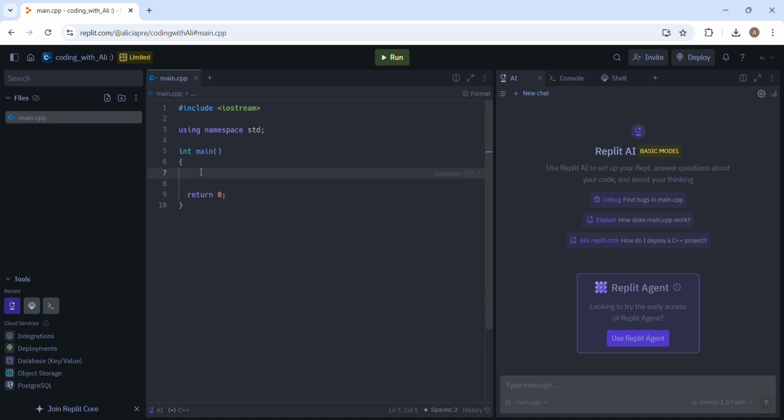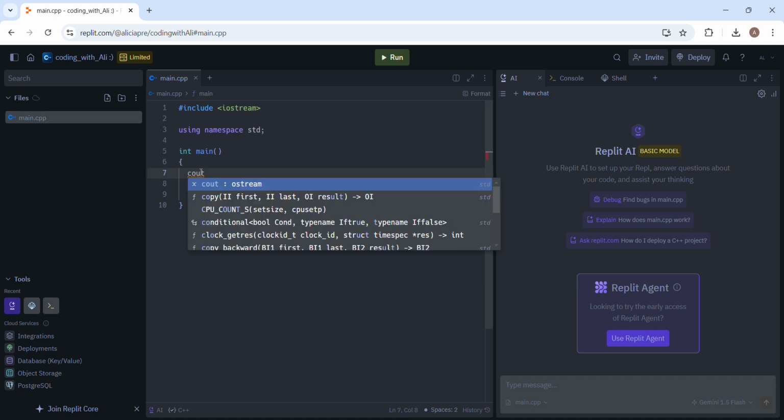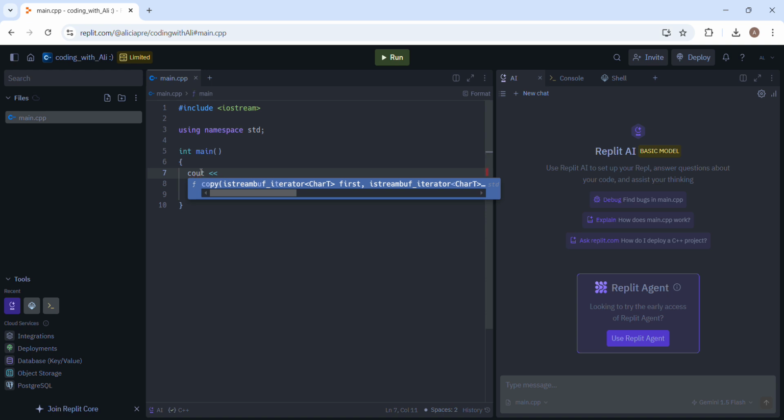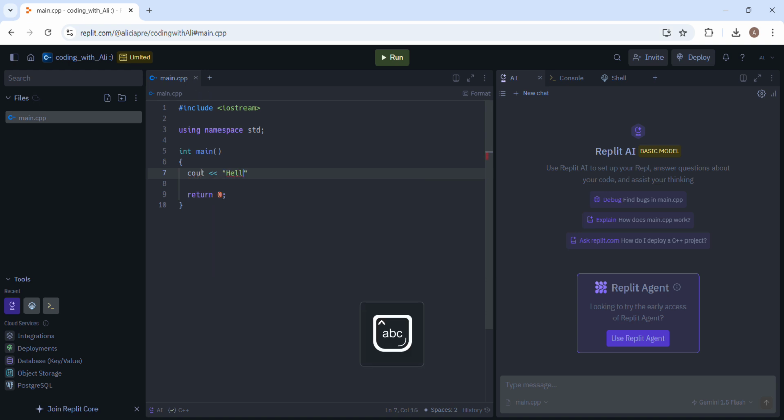Okay, so let's start with the basics. Let's do outputs. If you want to print onto the screen, you're going to say cout, which is console output. You're going to use 2 arrows pointing to the left because they are associated with outputs in C++, and you are going to print the string that you would like printed. So let's say hello world, and then we're going to put another 2 arrows, and we're going to say endl, which is just a new line character. It's just going to print a brand new line.